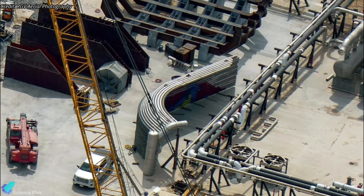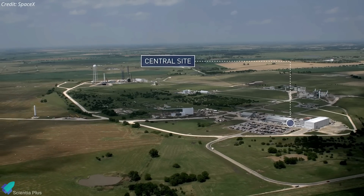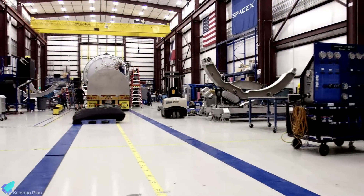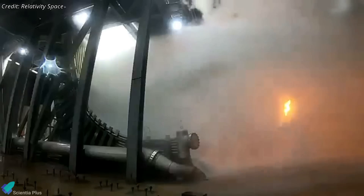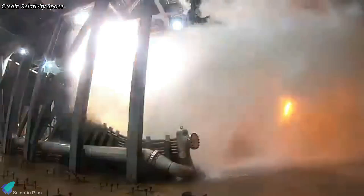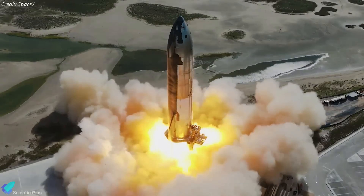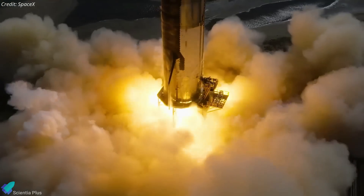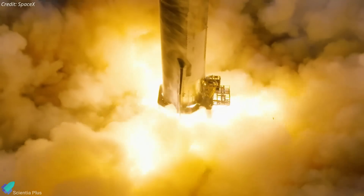The first piece of the deflector arrived at Massey's several weeks ago, and the second piece arrived on March 24. The third and final piece is still being fabricated at SpaceX's McGregor factory. Once it arrives, all three will be joined together, then holes will be drilled in the water channels through which high-pressure water will be sprayed during testing, creating a protective layer over the deflector shielding it from the intense heat of the Raptor exhaust plume. Once operational, the new test stand at Massey's will enable significantly more powerful and prolonged static fire tests compared to those currently performed at the launch site.